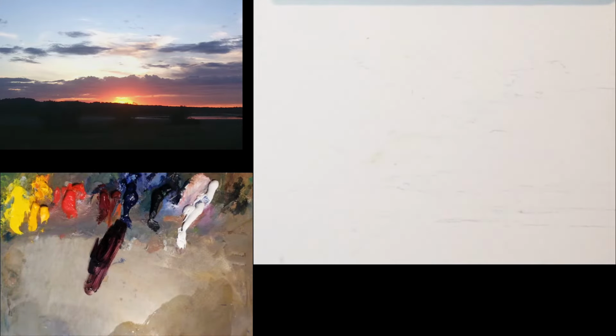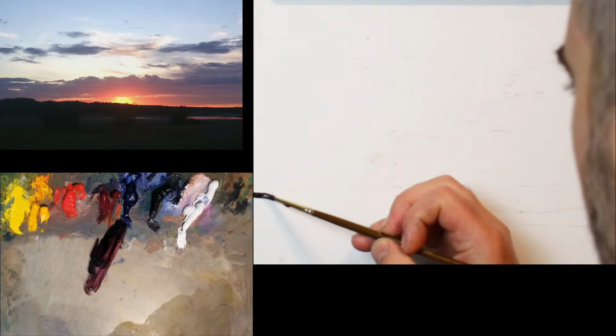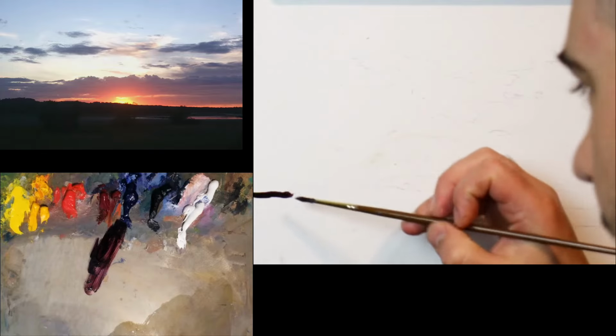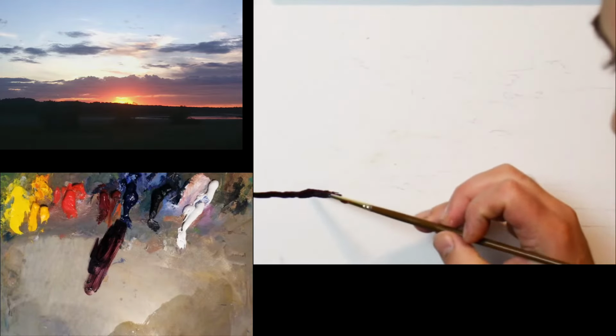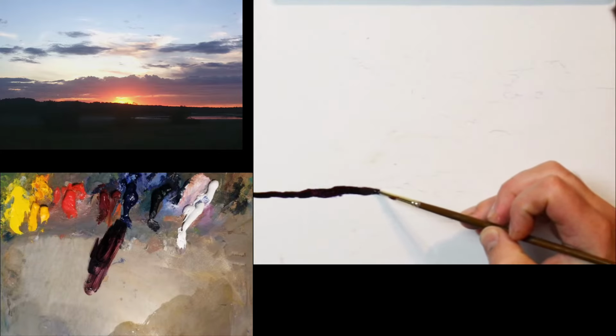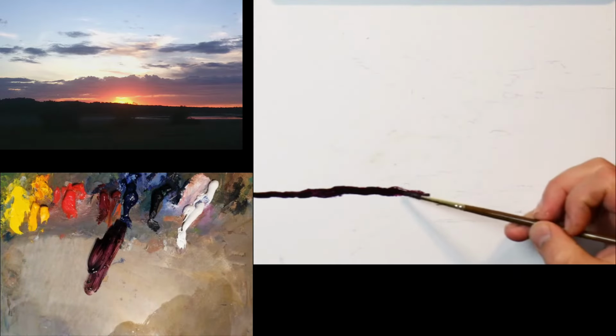So I'm going to change the photograph around a bit too. This is not going to be an identical copy of a photograph. This is more about creating an engaging painting inspired by the photograph. I've painted this spot, Stockton Lake, many, many times on location, plein air. So I'm going to rely a lot on my emotional connection and memory to try to evoke the sense of that place.